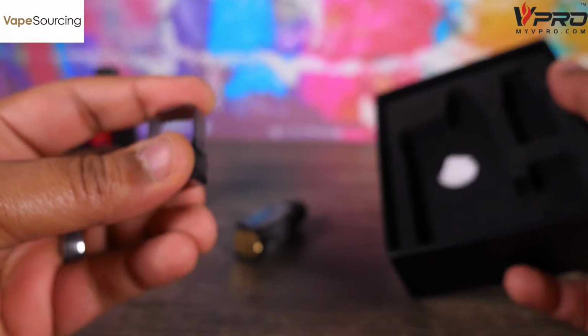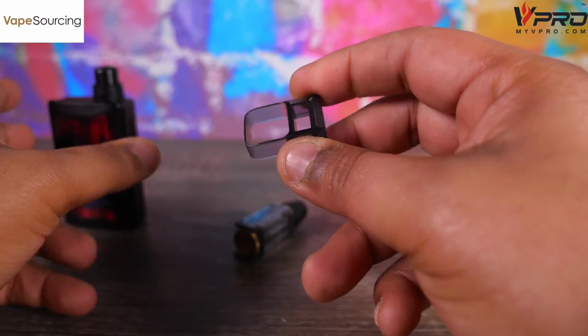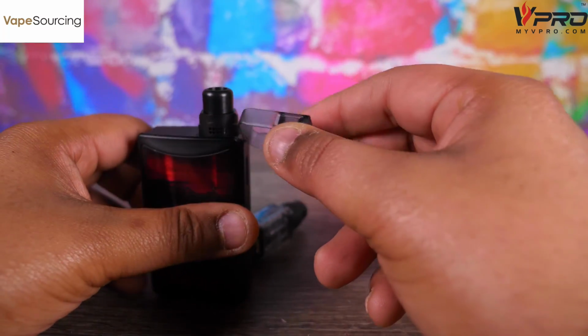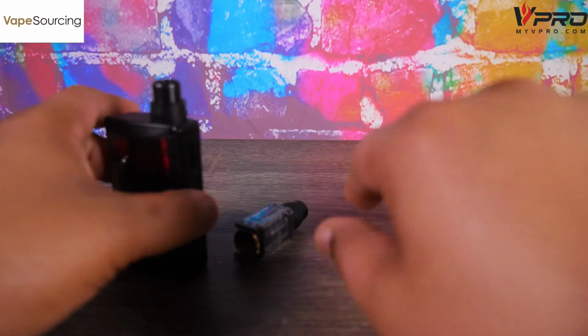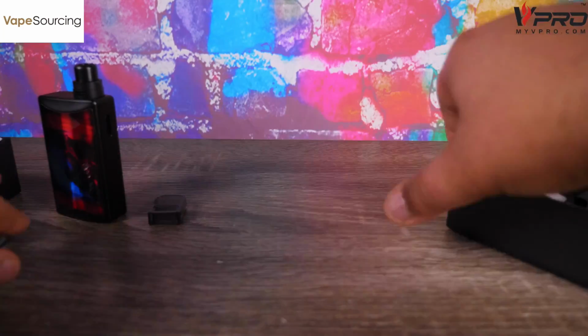And then you got this little guy. And this is peculiar. And this is some interesting stuff. You need this to pull out the pod in case you're doing. I'll show you in a little bit. It's a whole thing. It makes sense, though. They thought that out. It was pretty smart. But anyway, there's all that, right?